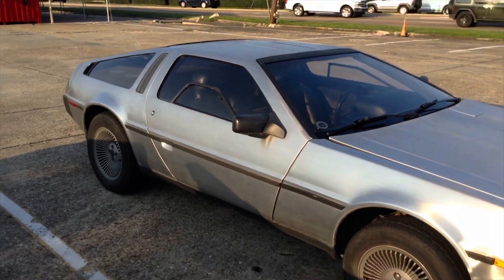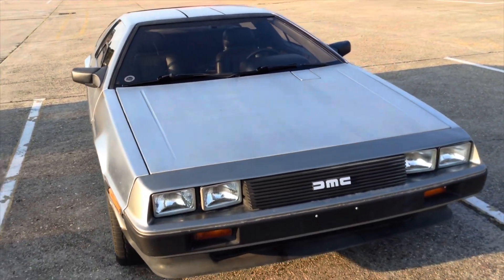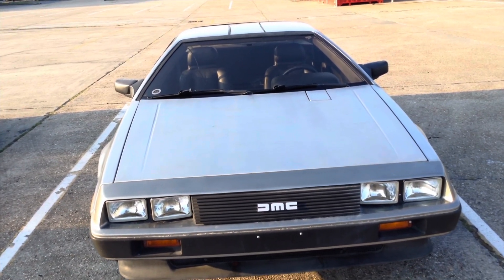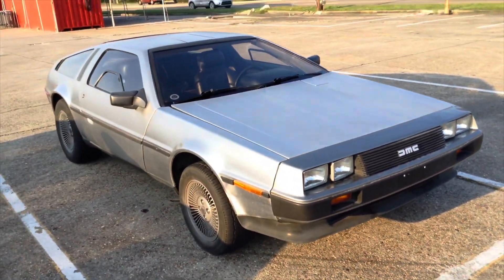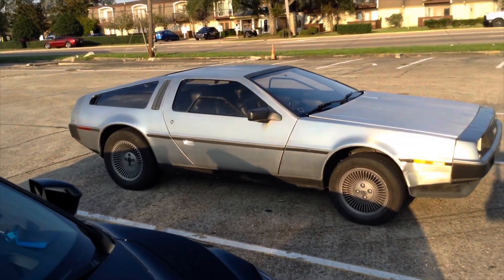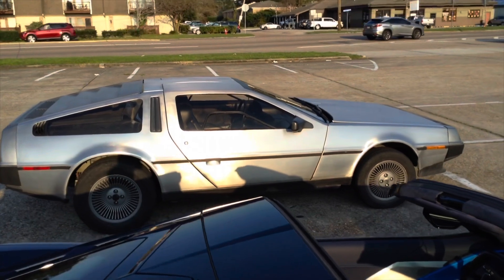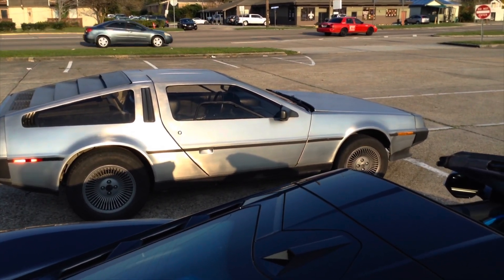Let's just take a look around it. I don't know who the owner is — I just saw this car just happened to be sitting in the middle of the parking lot. I don't know if the owner is going to come out soon, and I'm trying to give it to you guys in the best light. I know what we can do — let's send the drone up and take a little better look at it.